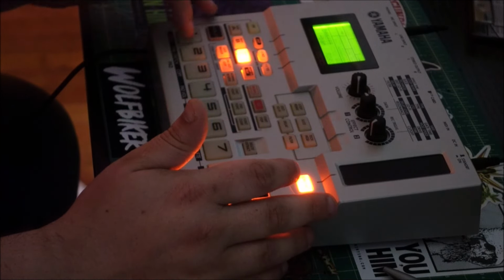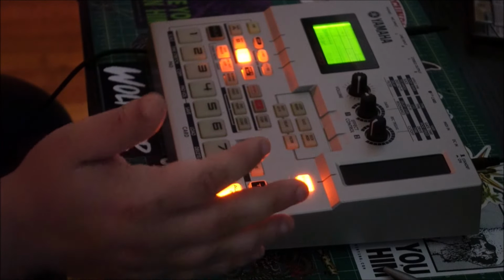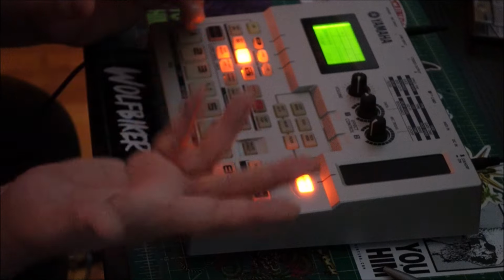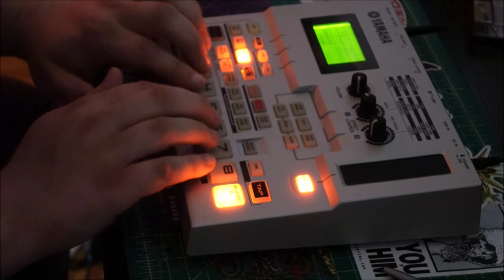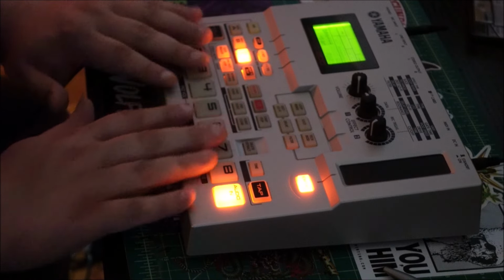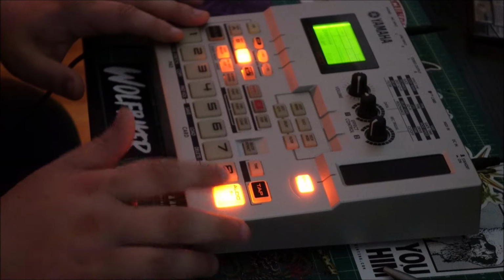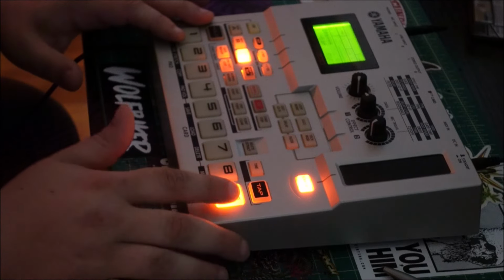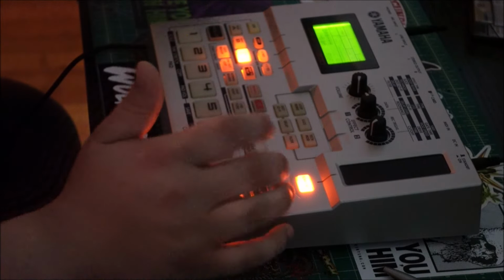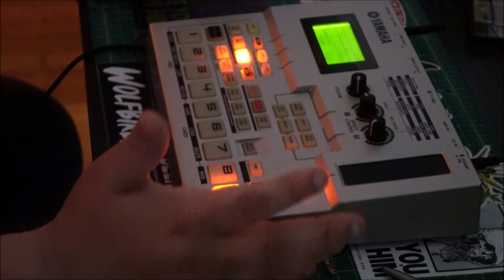Like I said, you have all your pads right here. So you have 8 pads, pretty much just like on a 303. Very similar workflow that works in this. I like it a little bit more, at least in the finger drumming aspect, because you do have all of these pads right here. You have your audio in that's right here. It's very similar. It's not an overthought machine, which is nice about it.